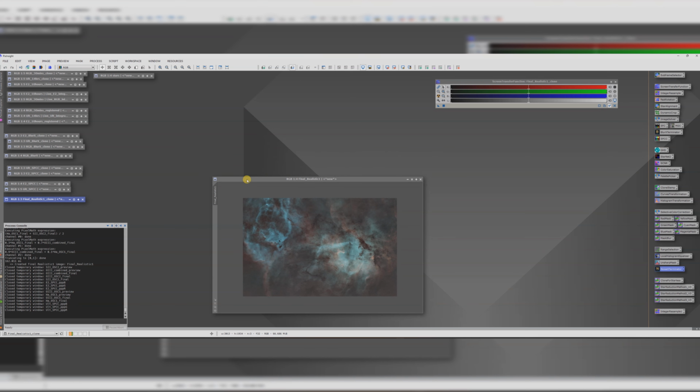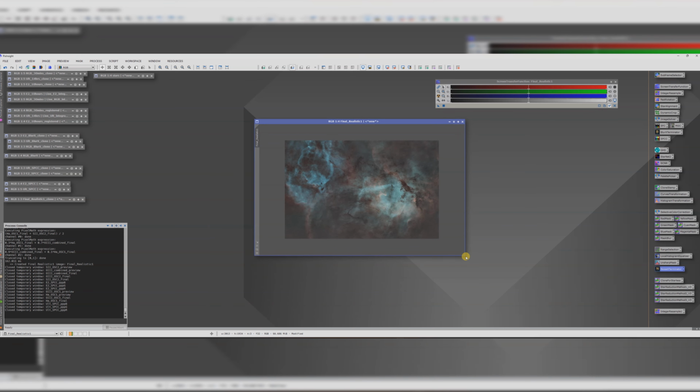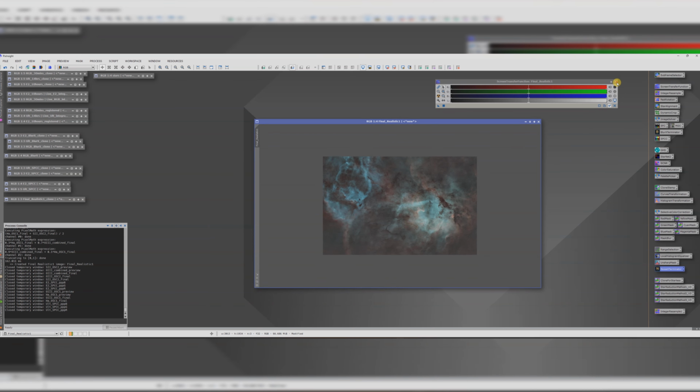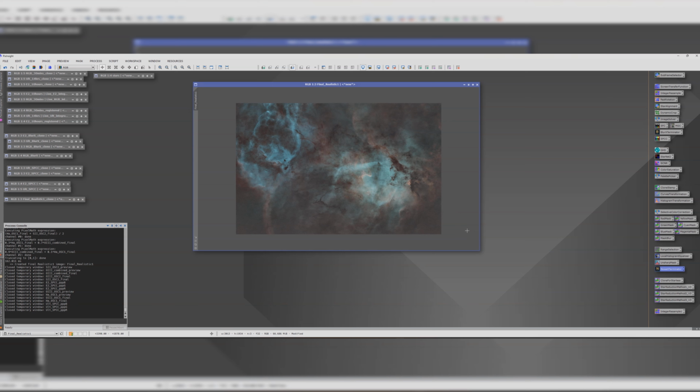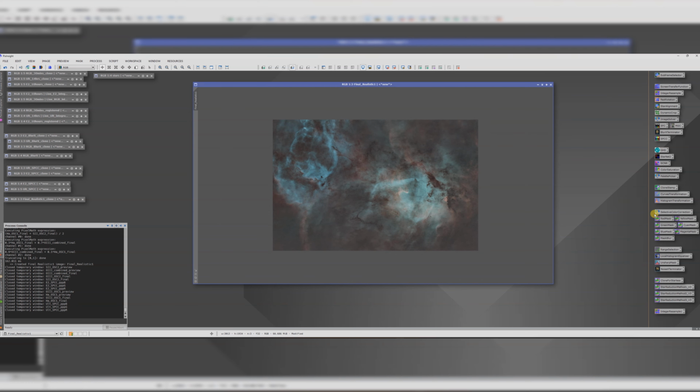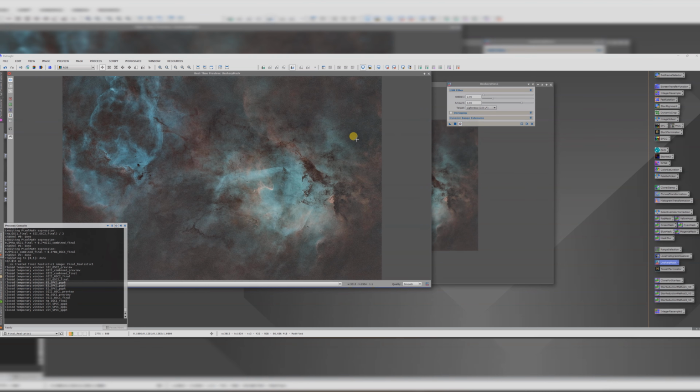Right, next we can play about a bit with this image, and there's so many different things we can do. I'll just run you through some of the things that I like to do. So I'm a fan of Unsharp Mask, which is just a sharpening tool. So I'm going to open that up, click on the little circle here for a real-time preview, and the default is way too high. But that's okay, because we can bring that amount down.